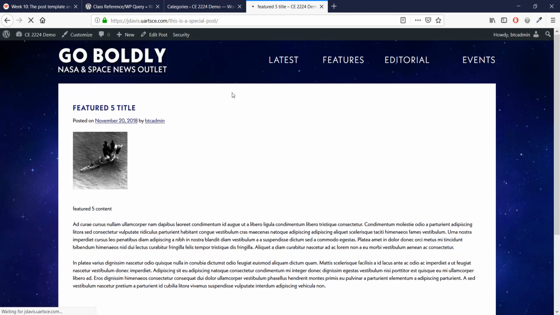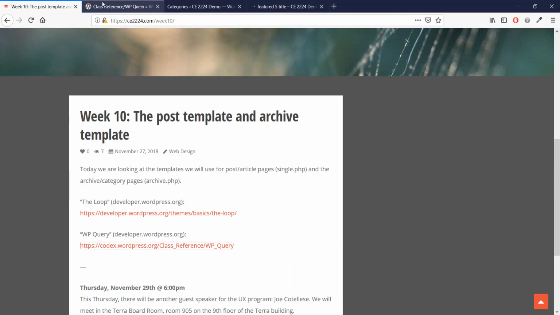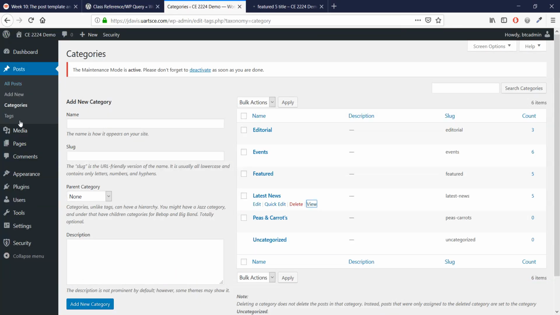The other thing is, ideally, if we click on any one of these menu items here at the top, what it would actually go to is a category that would have a list of all of those articles.